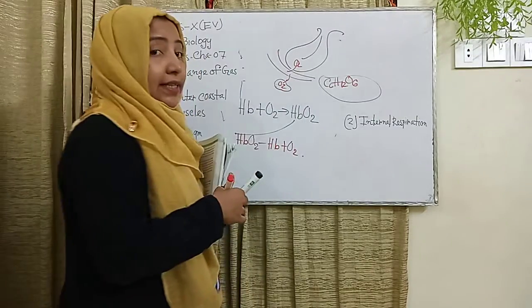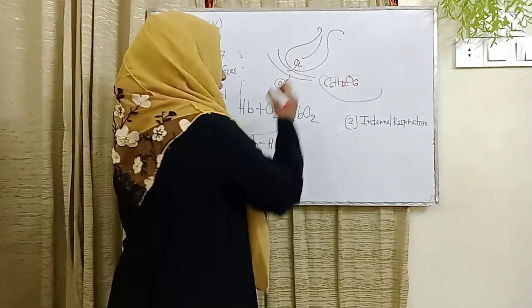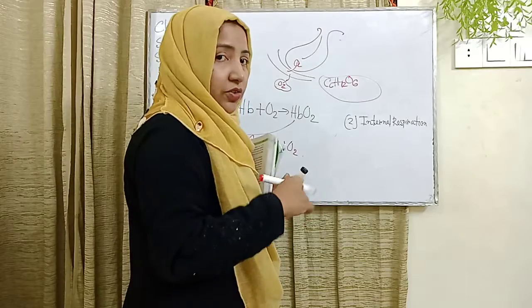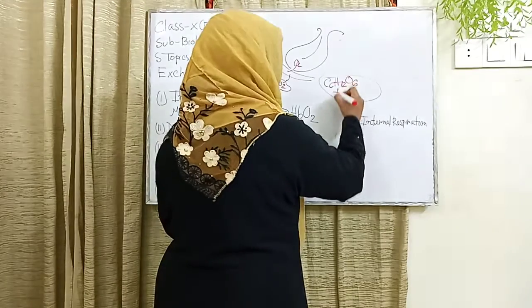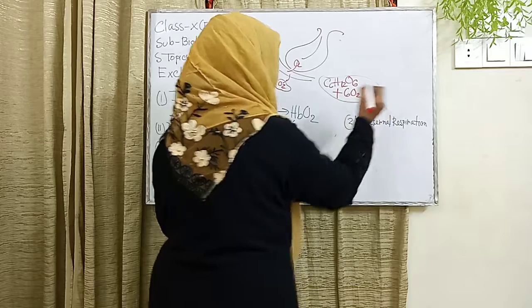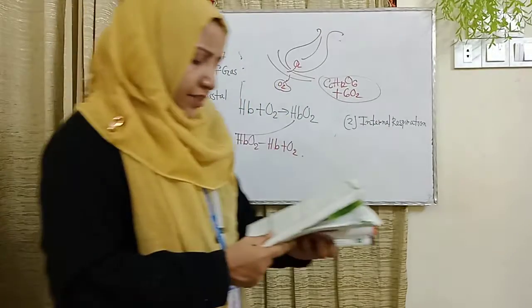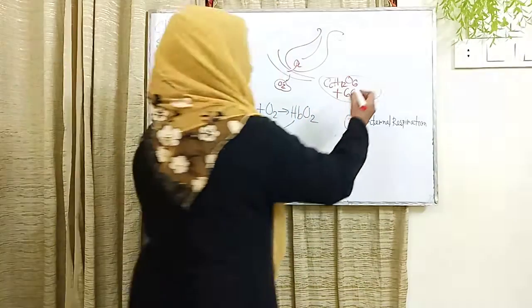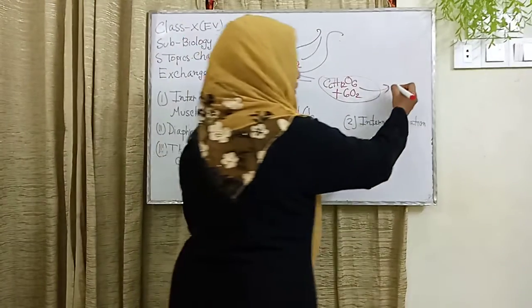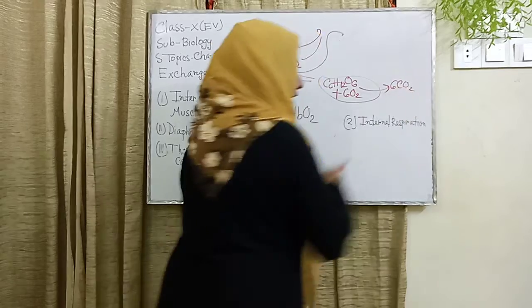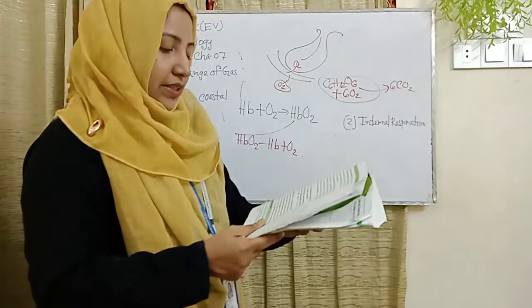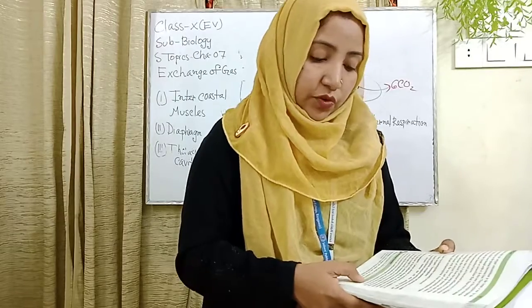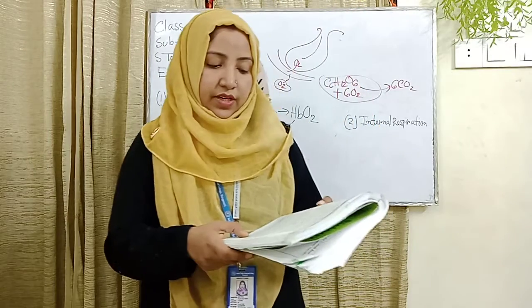C6H12O6, another name is glucose, and when the oxygen enters, this structure is also broken down with 6 oxygen. Then carbon dioxide is produced by the oxidation of food. This structure breaks and a new structure is formed, the carbon dioxide. This carbon dioxide at first diffuses through the cell membrane into the lymph. Then the carbon dioxide from the lymph enters the blood plasma through capillary diffusion.